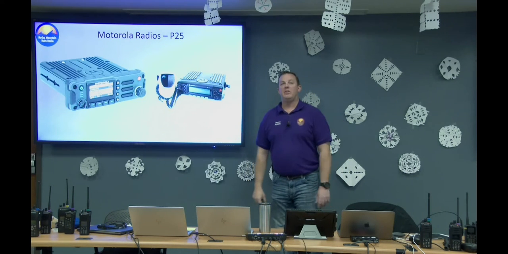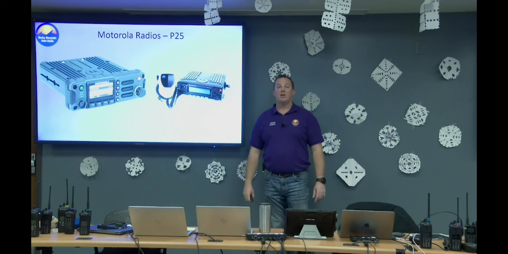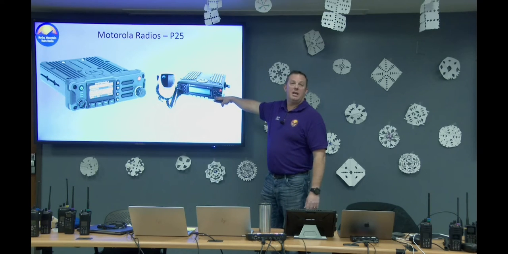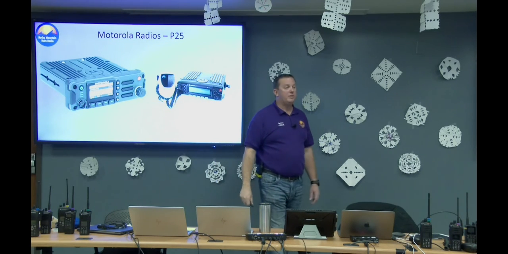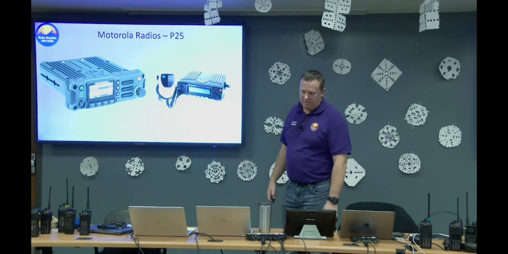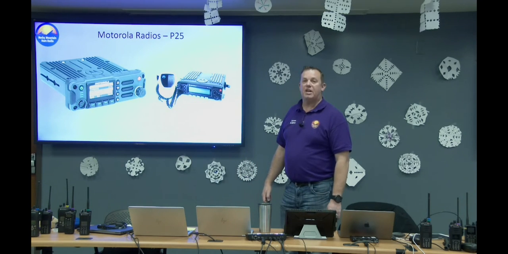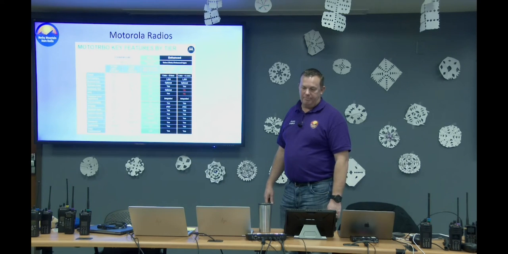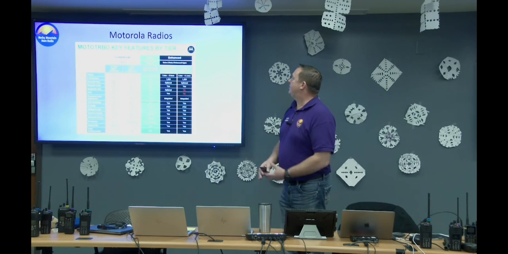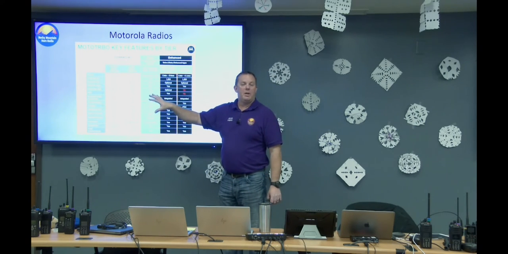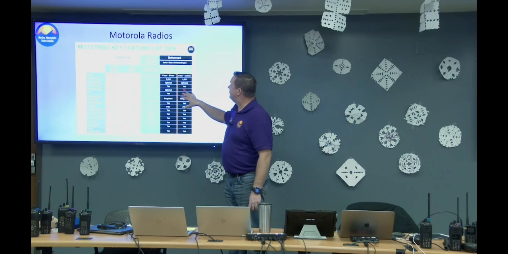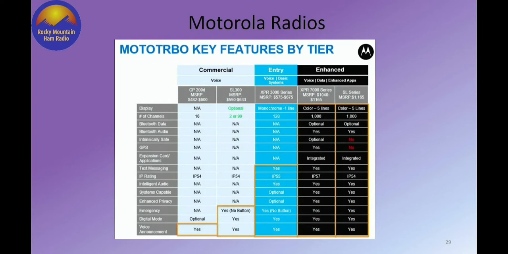And since we talked about P25, these are kind of the two legacy and current mobile lines for P25 in the Motorola. The XTL line, which is still very prevalent and widely used, especially in ham. And these are the new Apex mobiles there. All right, so that's kind of the overall view on Motorola. This is a key chart that's got some basic things about some of the mobiles and HTs in it.